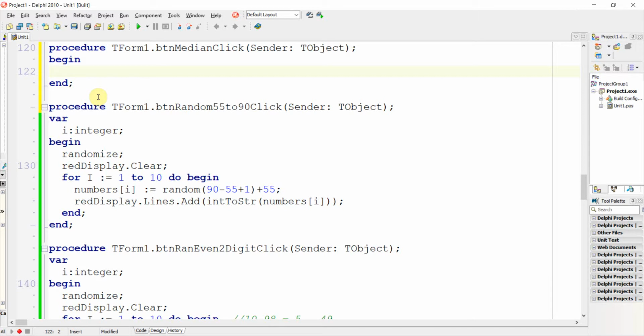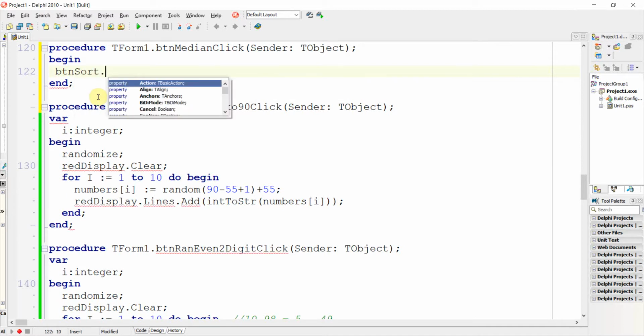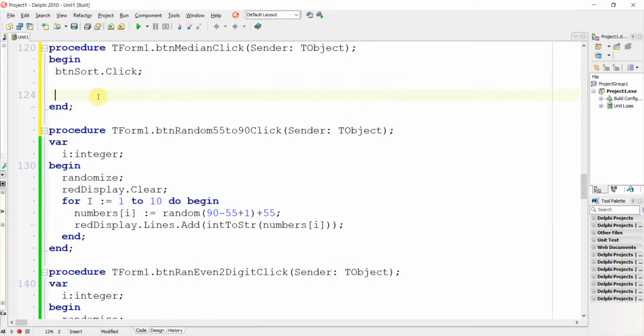So what we want to do is our button sort. We just want to click. So if you do this line of code, it will actually click the button for you. So this button sort will be clicked.